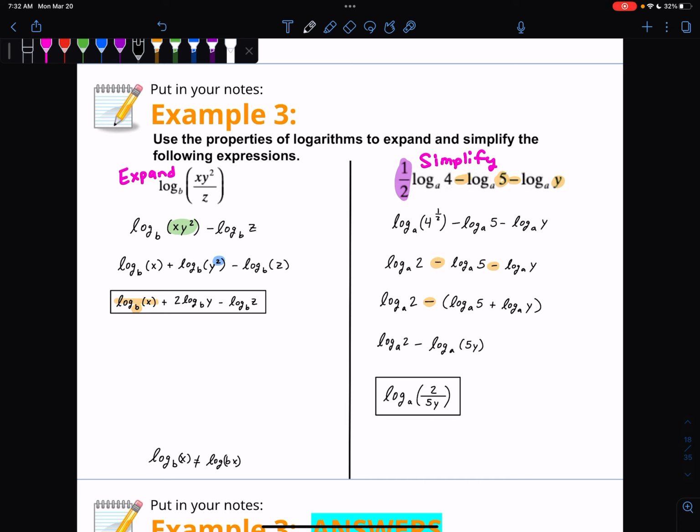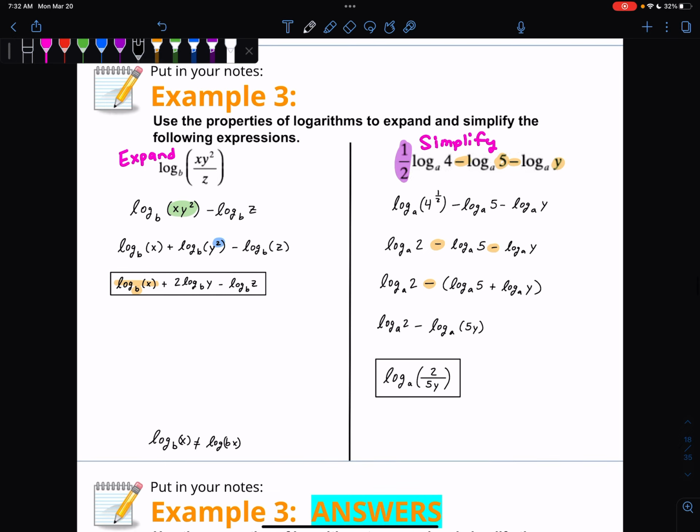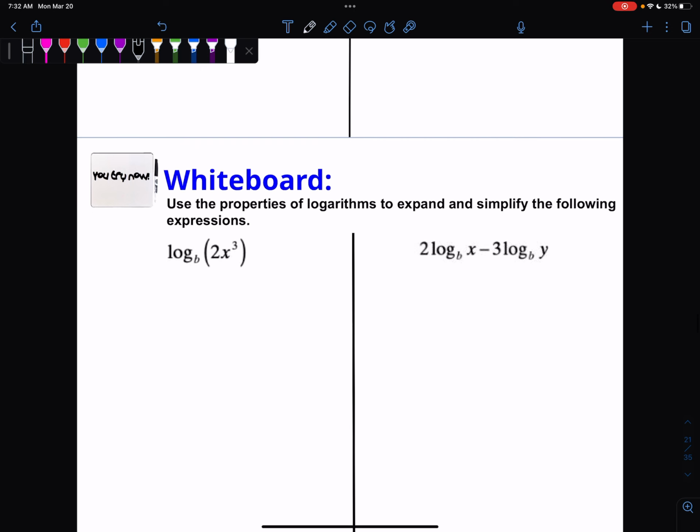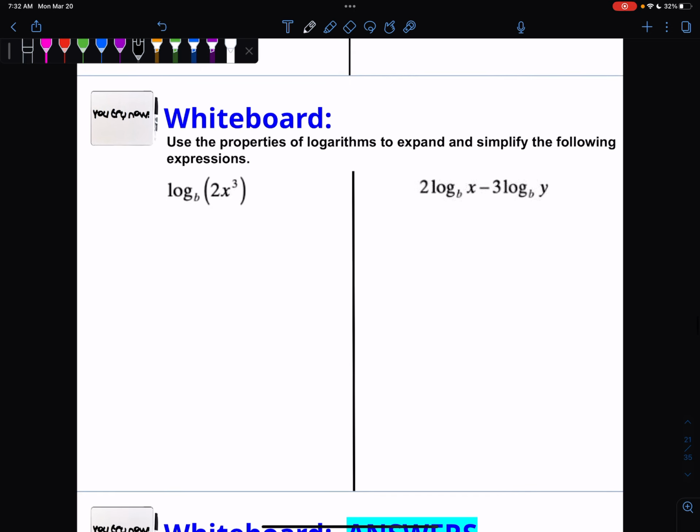And then we're going to practice this problem. We have 2 sets to practice, I believe, 2 sets of whiteboards, and then a partner activity. So we're almost near the end. Good job, class. All right, here's your first whiteboard problem. It says use the properties to expand and simplify the following. Go ahead and give a thumbs up when you're done. For now, go ahead and pause the video so you can work.